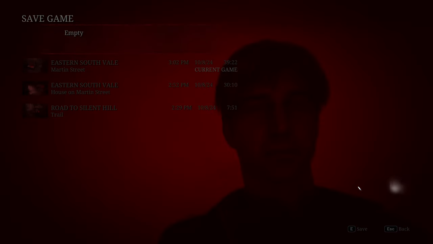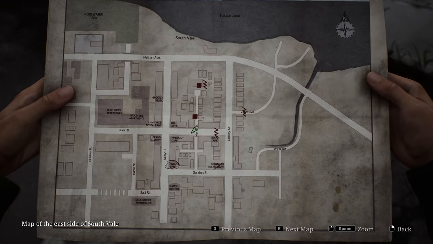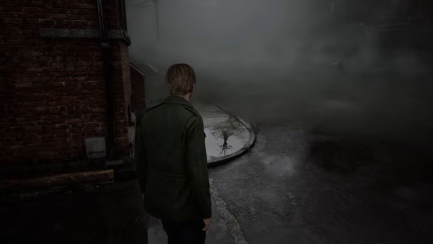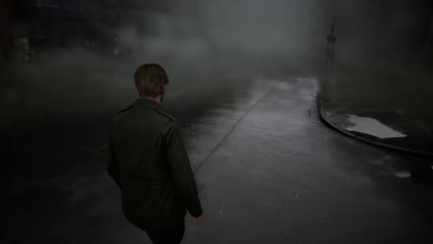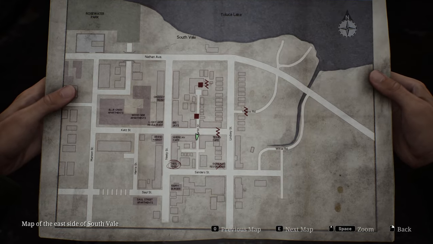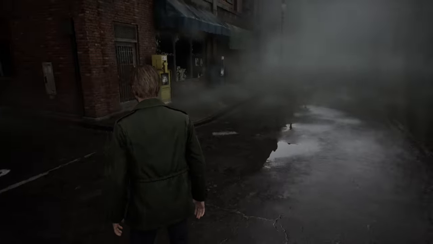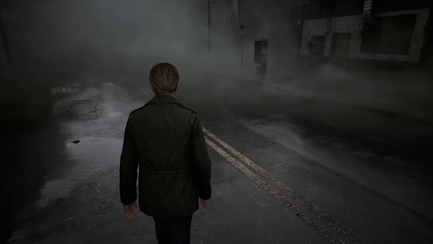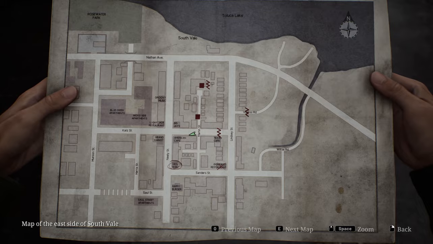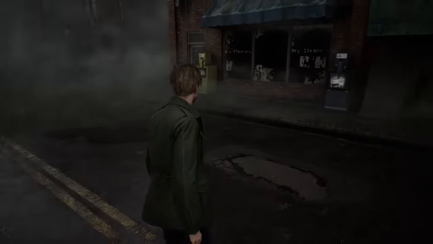Save point? Sure. Save it. We need to keep going straight. We're gonna ignore that. Can't go this way, fucker. Shit. Are we fighting? I guess we're fighting. We have to go this way and then hook a left. What?